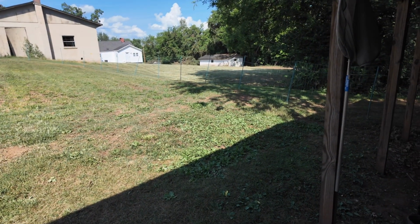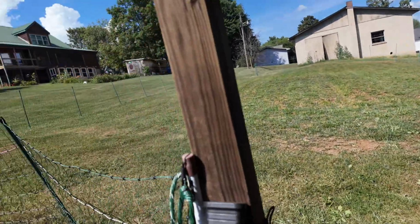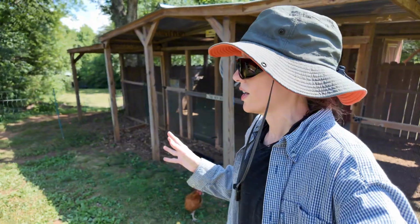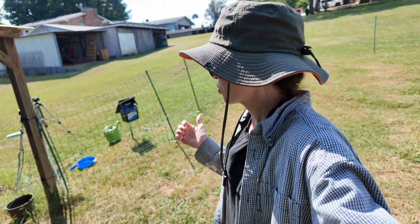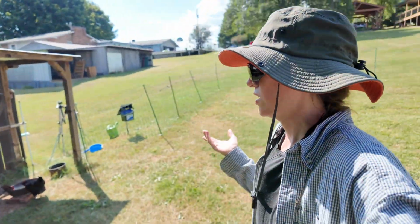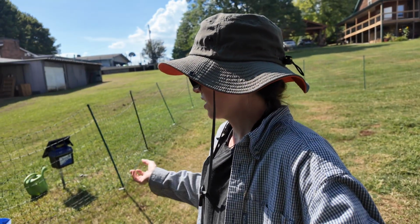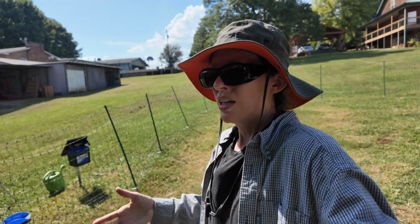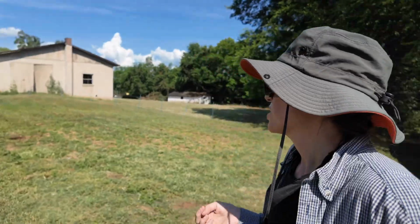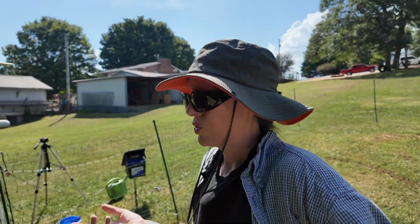We move the fence about once a month and just take it down and mow along the edge of it. That way the grass doesn't get grown up in it. When the grass gets grown up in it, it still functions fine. I've got a good Energizer on there, so it's pretty strong. It doesn't affect the strength of it or anything, so nothing ever comes in here. It keeps everything out. But I don't like grass getting too high up in it because I don't want it to tear it. I'm sure it would be fine, but sometimes when you go to move it and it's got grass all the way up in it, it's kind of hard to pull it out. So I may not have to move it again for another month or so. And in the wintertime, I don't have to move it at all.